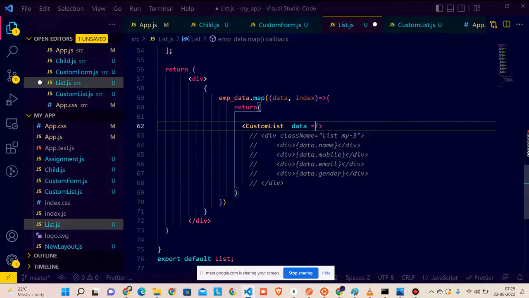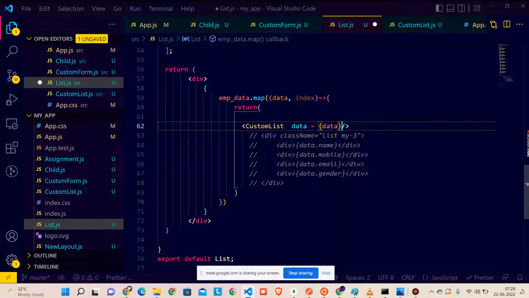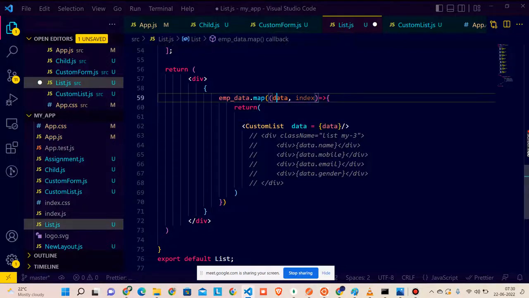Data is equal to data. As of now you can give any name for this one, and this will be your variable.